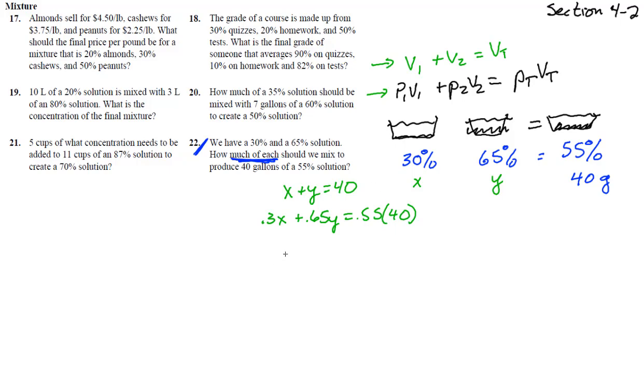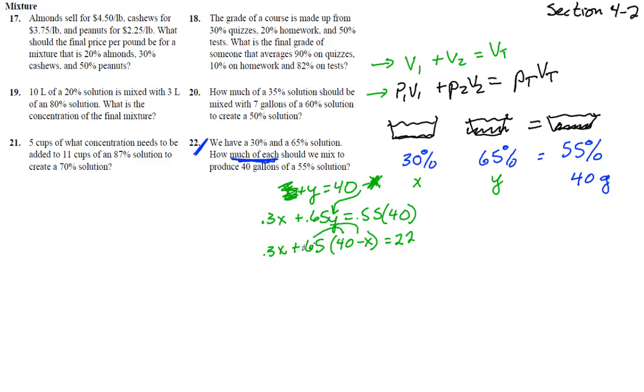So there we go. So the question is, should we do elimination, or should we do substitution? Look at this. This is our equation. I'm going to do substitution just because I'm kind of used to it. So I'm going to solve for y and subtract this x over here and do 40 minus x, and then put that guy right in there. So I'm going to rewrite it: 0.3x plus 0.65 times (40 minus x) equals 0.55 times 40, and that gives us 22. This is an equation we can solve, and you could have done it by elimination as well.